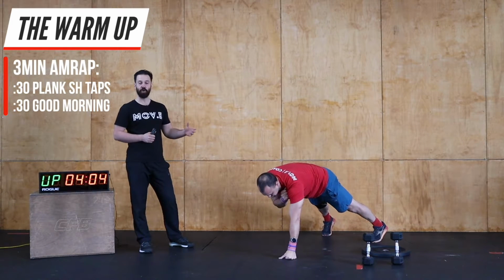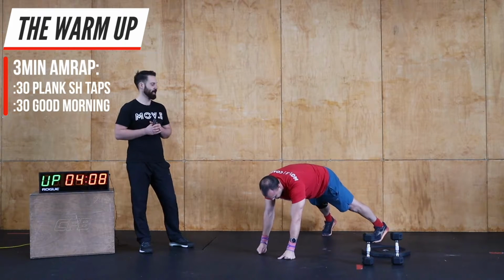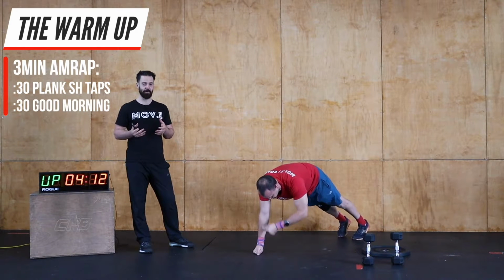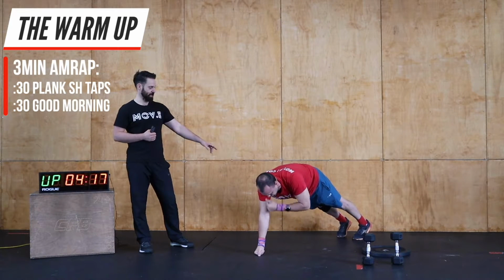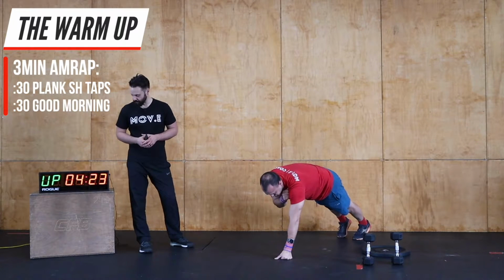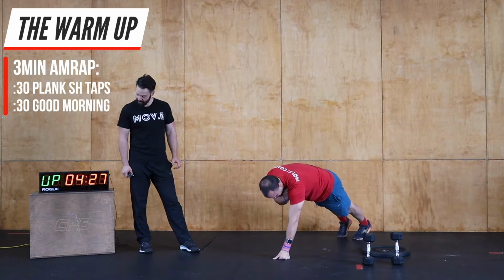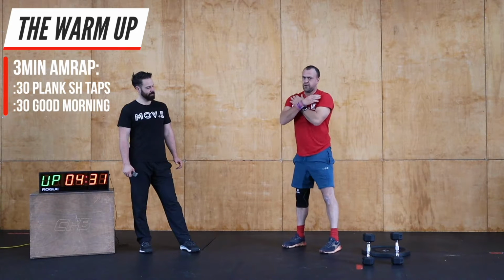If you are pretty confident with this movement, guys, you feel like you've got it really locked down, the hips are staying dead in the middle there, play around with narrowing the stance in if you want to. That makes it less stable and therefore is a higher demand on your midsection to control it. So you can see Matty's gone down to almost like a hips width or even narrower position and requires a lot more control. 3, 2, 1. Last good mornings to finish it off.